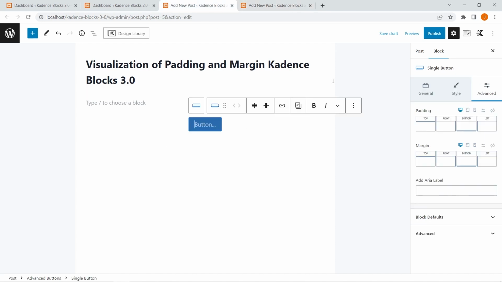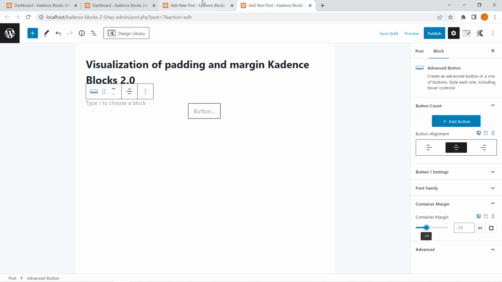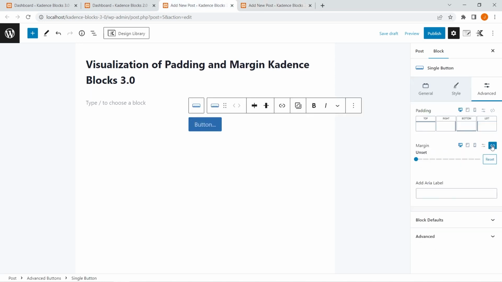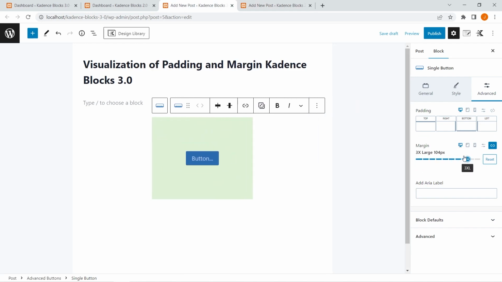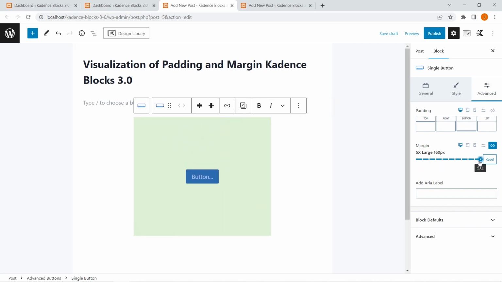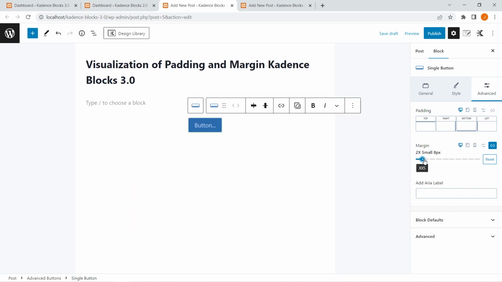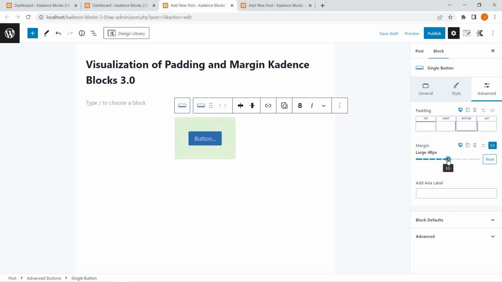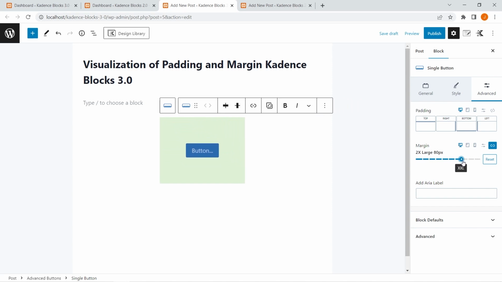Now this has changed. We were adding margin here, so I'm going to select margin here and link every option, and now you're going to see how it appears, right? You can exactly see how the margin is being applied to the button and how it is behaving. Yes, it is moving up and down, but you can also see the visualization of how the margin is being applied.